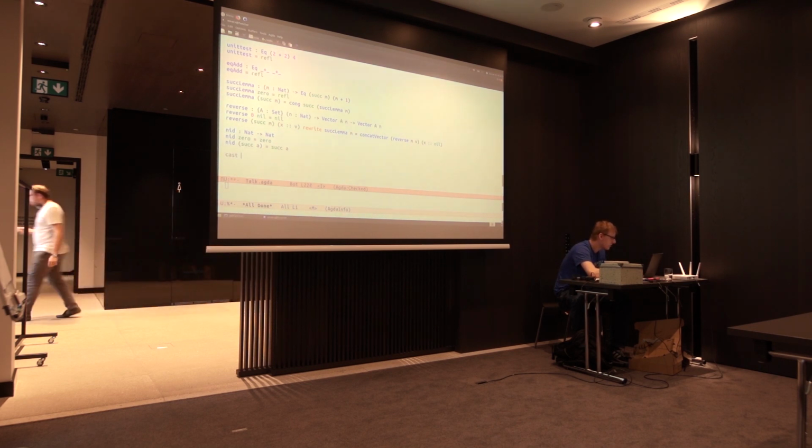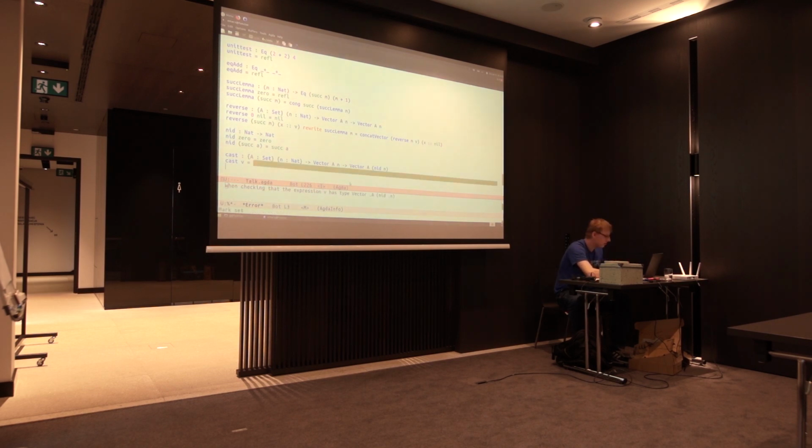Now, if I'd like to cast a vector of size n to a vector of size NID n, then Agda will complain that n is not judgmentally equal to NID n. Okay?